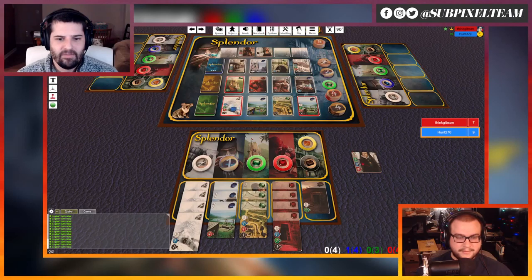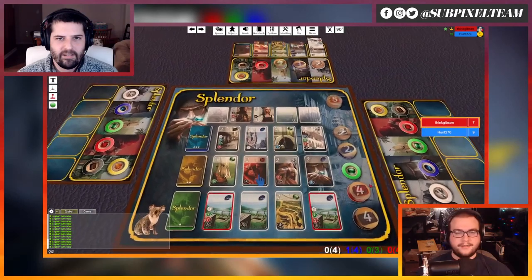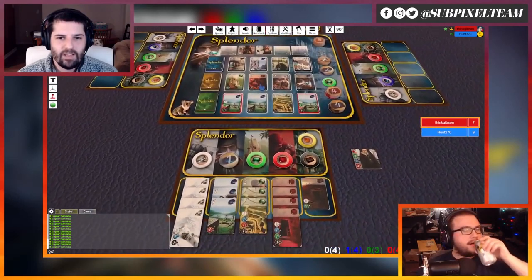Pretty good. Oh, see, I just got a noble, because at the end of my turn. Oh, so they auto do it. They auto do it, and you can't deny them either.